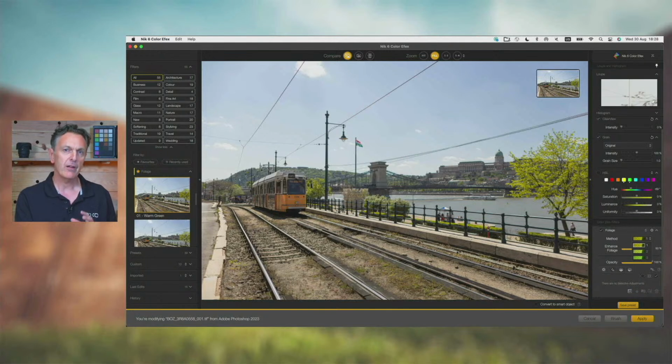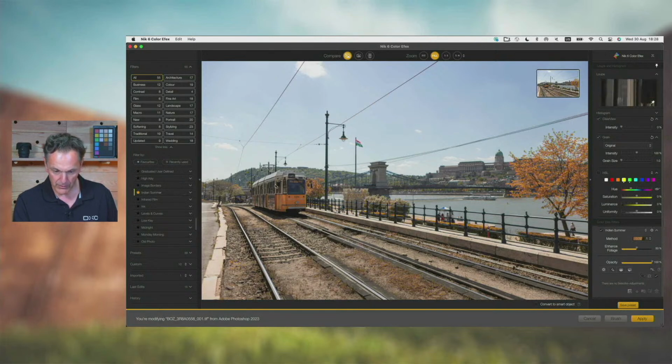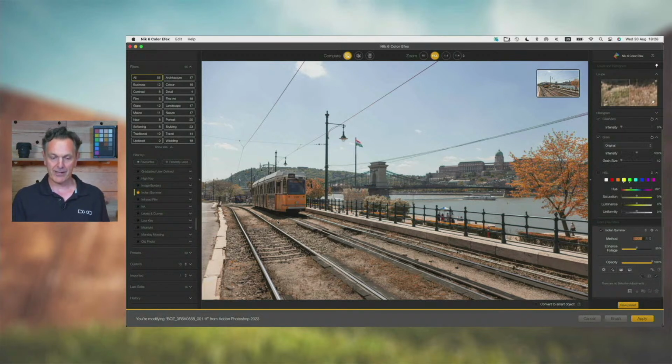But there is another filter which is going to target more the leaves to give them an orange color, and that's Indian summer. So if I click on this, you're going to see that the tree starts to look the way I want and matches the color of the tram. So that's my second option, but actually I remember that there is a preset that's got Indian summer and another filter that's going to balance the image a bit more.